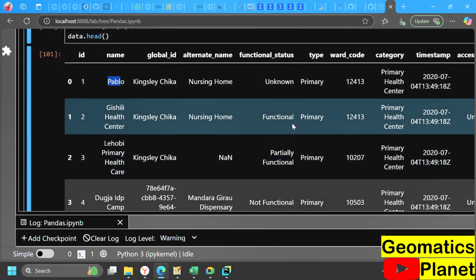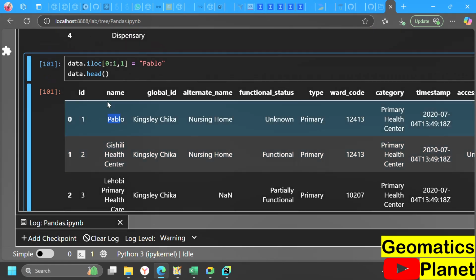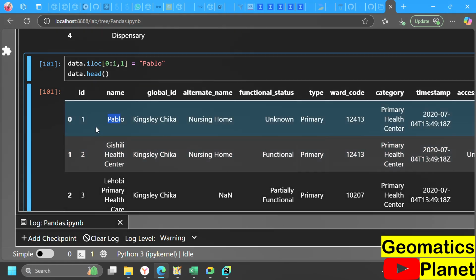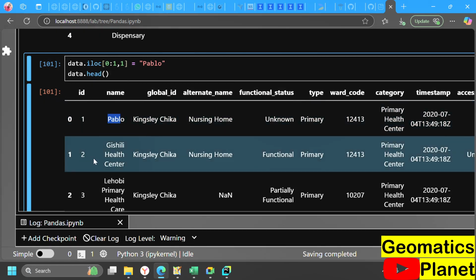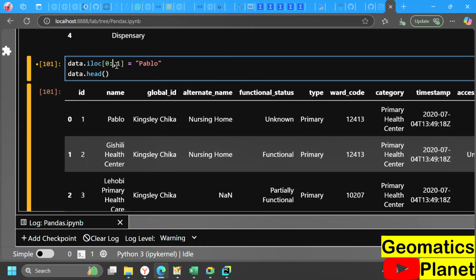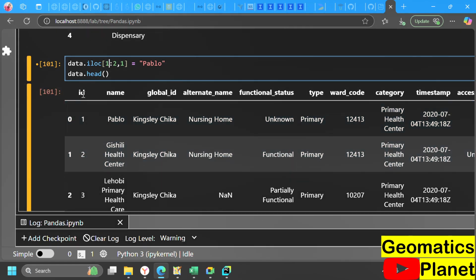Here I have 12413. I want to replace it with Pablo. What am I going to do? The first thing I need to know is that the location of this data is, I want it 0, but the location of this data is in the column of 2, right? So I'm going to go there and replace it with 2. Now, what is the line? 1, because it is the row 1. Now, what is the column here? Pablo is in word 1.